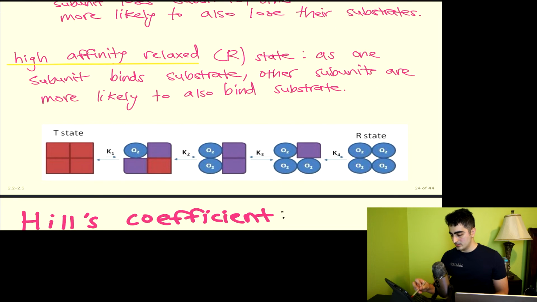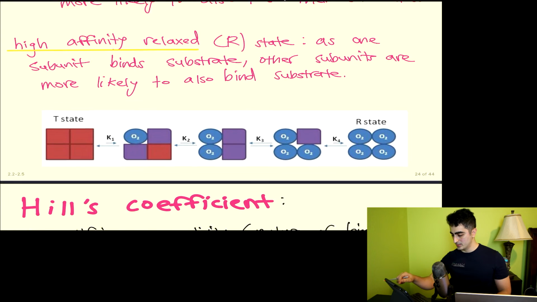So we have a tense state, this is hemoglobin, for example. We have a tense state. We have 4 subunits here of hemoglobin. We don't have oxygen bound to any of them. And then we have an oxygen bound to one, increases the affinity for these 2. Then we have oxygen bound to second, increases affinity. Oxygen bound to third, increases affinity. Oxygen bound to all four, the relaxed state. So you see how the red turns into purple? That means they're more likely to bind oxygen. They want oxygen more. And that's that cooperativity.